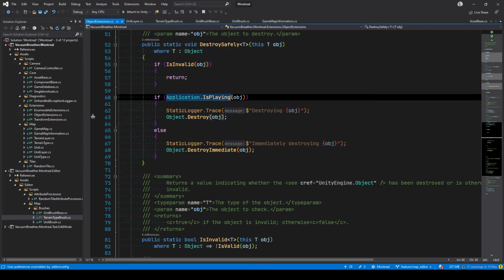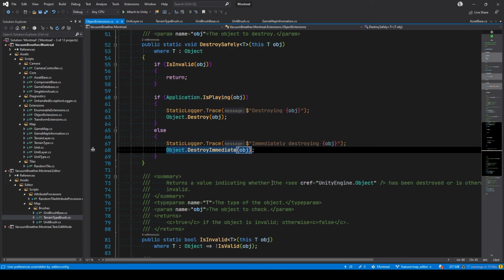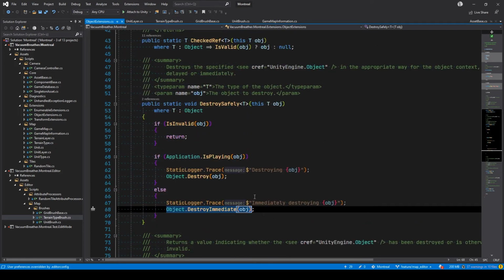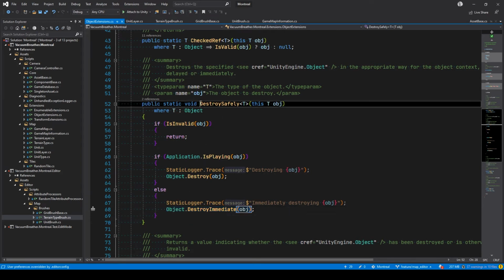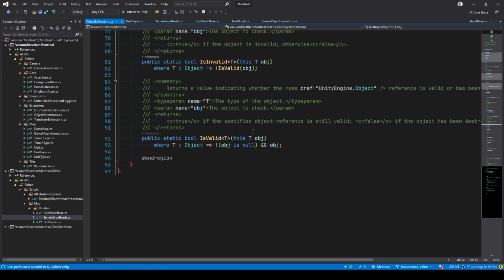So this is basically how you can check whether that game is taking part in any runtime execution. If not, you're probably just in edit mode or you're talking about an asset or something like that. And then you can just throw it away immediately. And so I don't have to constantly figure out what I'm supposed to do with it. I just wrote myself a nice little extension method that takes care of this stuff for me.